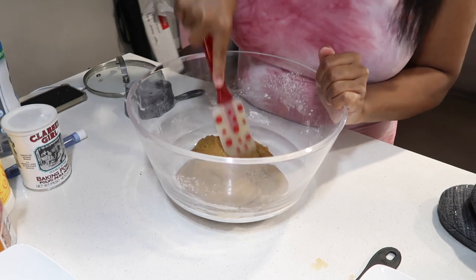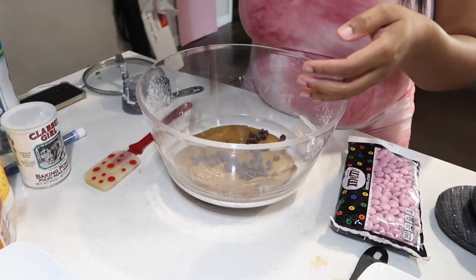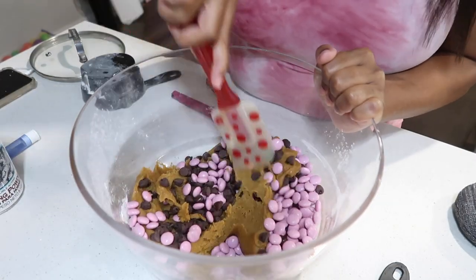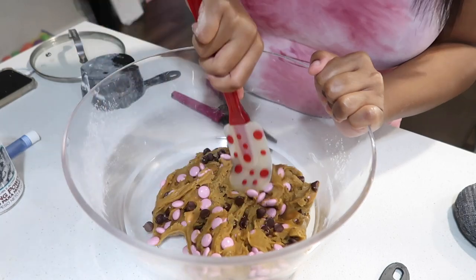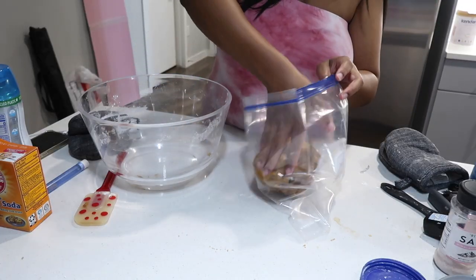So I made two batches of cookies because I wanted to make sure that I had enough for everyone, and then I just froze them until it was time for the party. And this worked out so perfectly, because the night before the party, I just baked them and my sister helped me bag them up, and that was it.